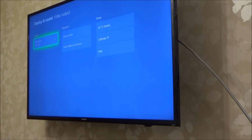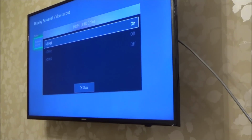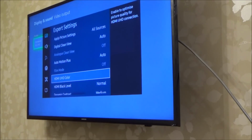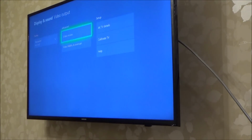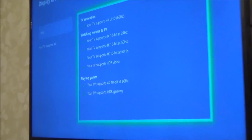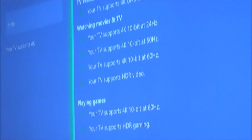Right, let me just double check the TV is on HDR. And it's on, okay. So we should have, exit that, let's have a look, 4K TV details. Yeah, look at that across the board, green ticks. TV supports it, blah blah blah blah blah. So it is working even on 4K.